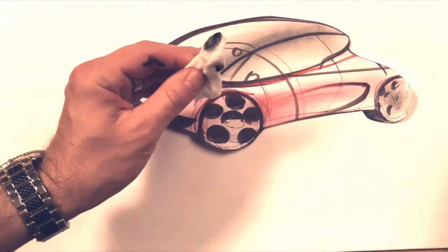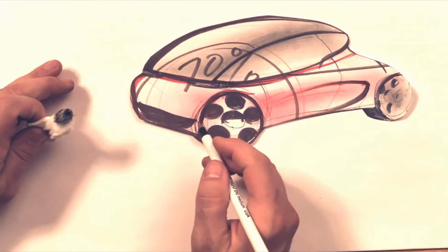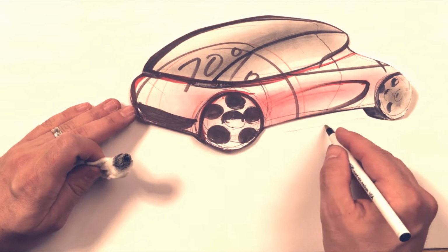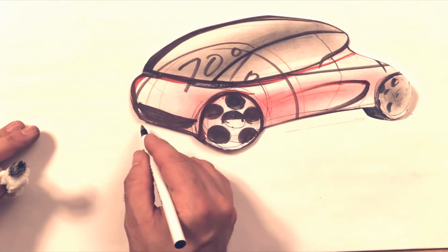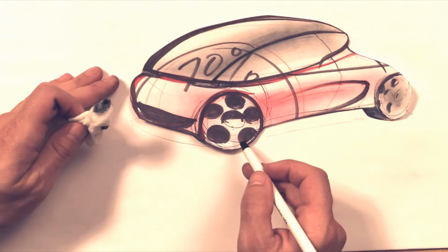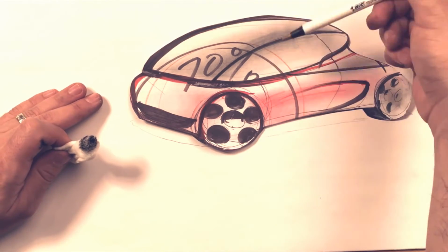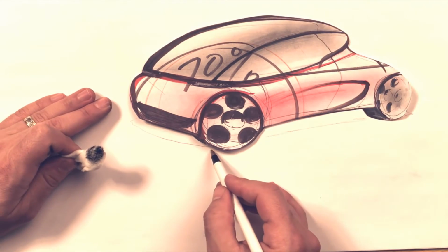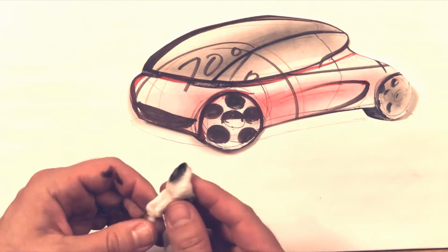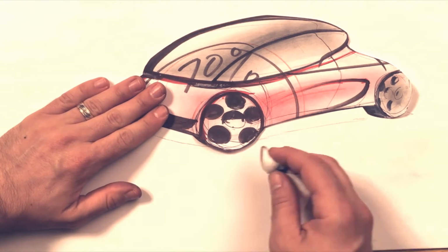So before I apply this, let me put a quick dotted line around where you would do it, right? If you're doing a basic shadow, remember you don't want to extend it any farther than your car, and it's going to follow the lines of the car. In this case, since the light is coming down from the top, I like the front wheel to kind of stick out a little bit. I don't even know if that's necessarily how it is in real life, but I think it looks better.